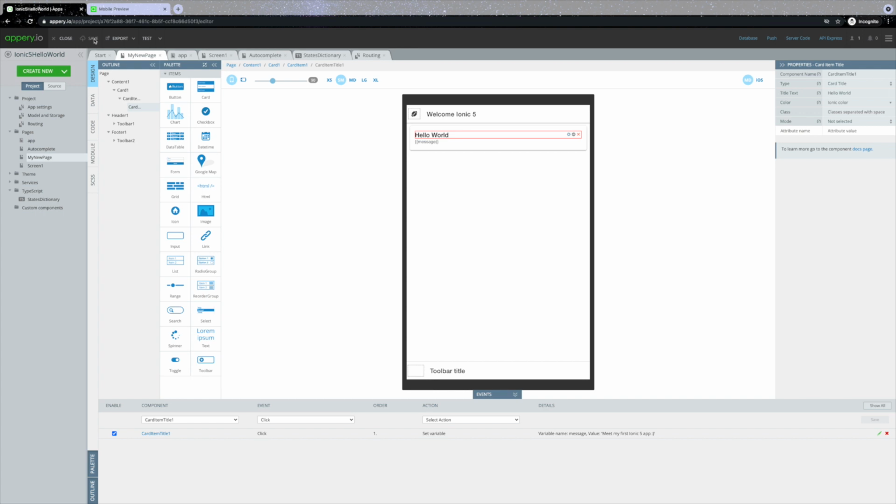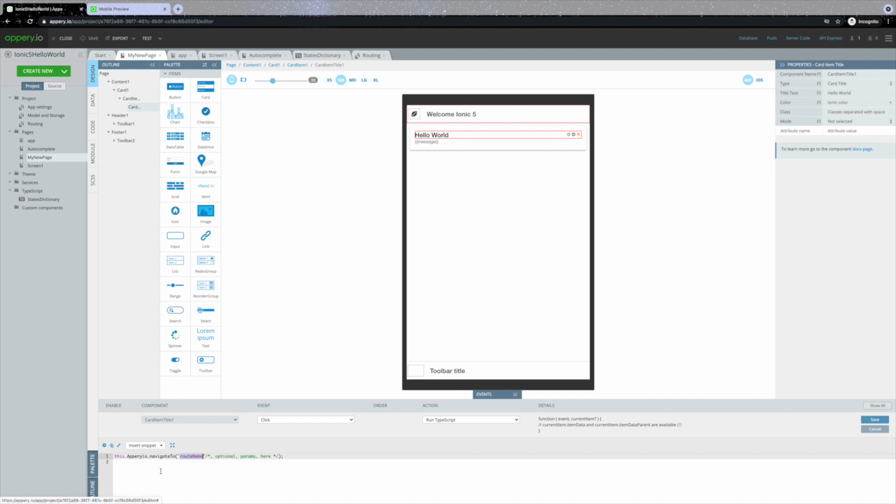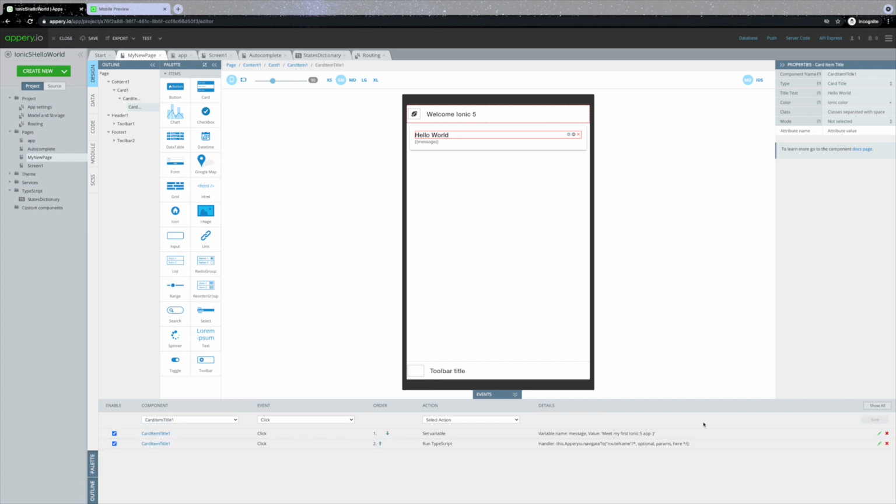You need to know as well that if you once need to add a very popular and often used event, Run TypeScript, this can be made easy by using our ready-to-go code snippets, for example, Navigate to Page. Note that after the event is added to the page, it instantly gets listed and can be edited or deleted. You just need to select the corresponding button. We will not need this functionality in our app right now, so let's delete this event.